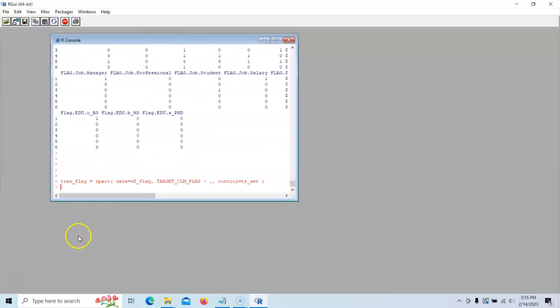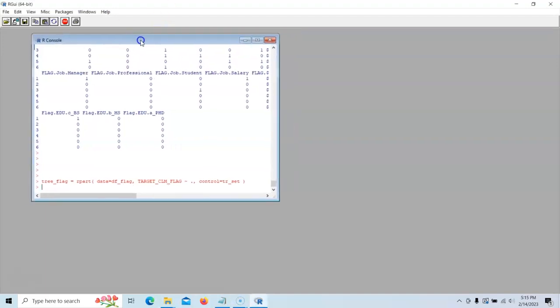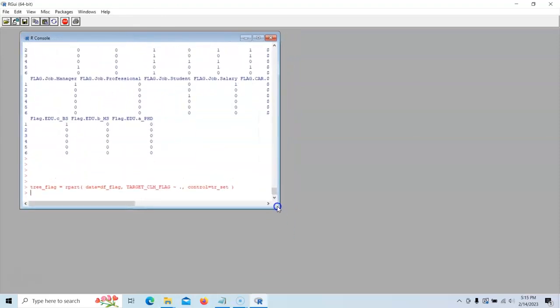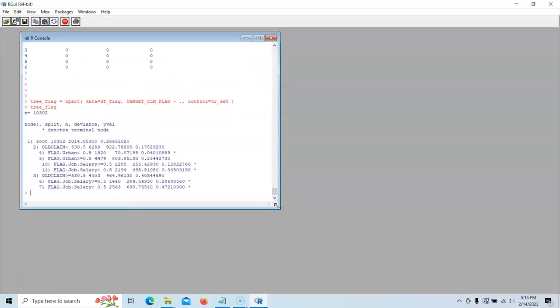And so now what we're going to want to do is type in tree flag. This gives me a series of if-then-else rules about my data set and how we can predict it. But this doesn't tell us a lot. I mean, you could look at this and try to figure out what's going on.